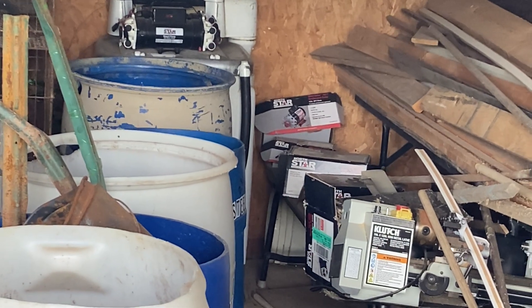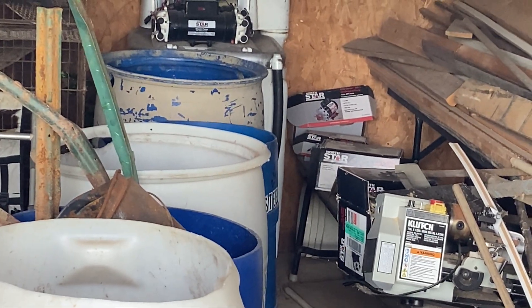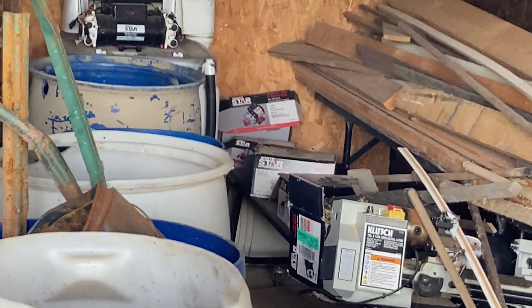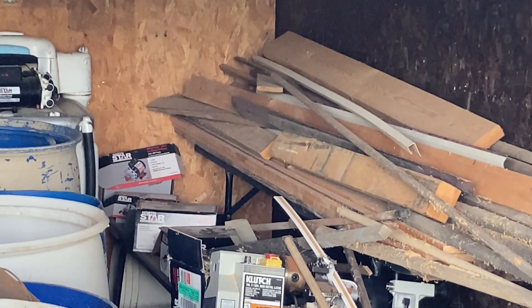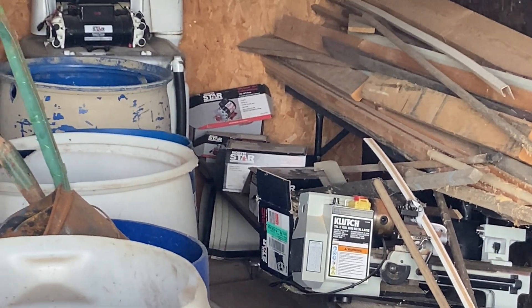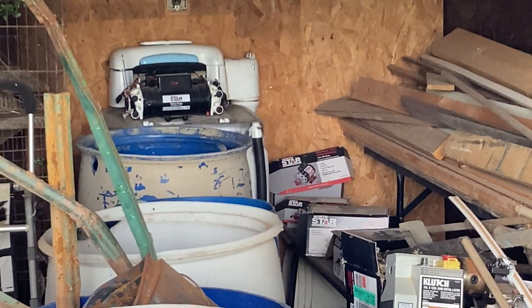We don't want to ruin them by plugging them into a wall outlet or something like that — the owner's manual might help. I'm willing to split half the money with you. That would be half of whatever we have after eBay takes their fees. Say you sell a $150 pump — eBay's probably going to take like $40 in fees, leaving $110, split in two, so you get like $55. A little harder but a worthwhile job.